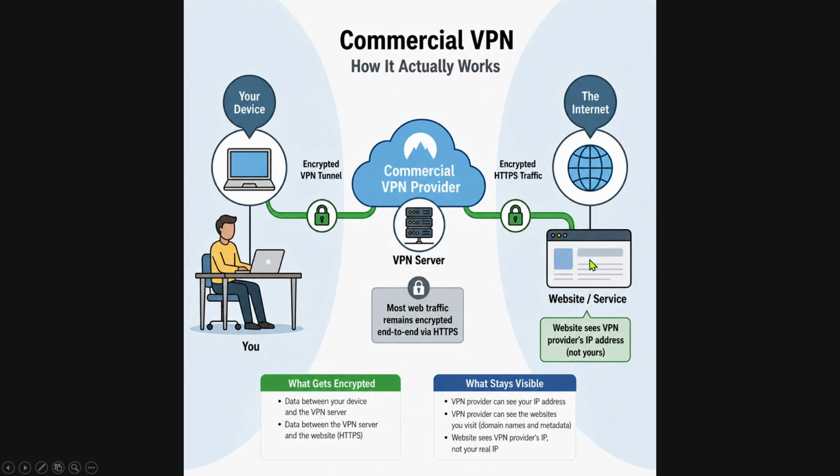desired destination. When a service on the other side decides to return some traffic back to you, it will send it back to the commercial VPN provider, which will then alter the return address to make sure it comes back to you, add an additional layer of encryption, and then send the data back to you. And that's about it. That's really all a consumer or commercial VPN does.